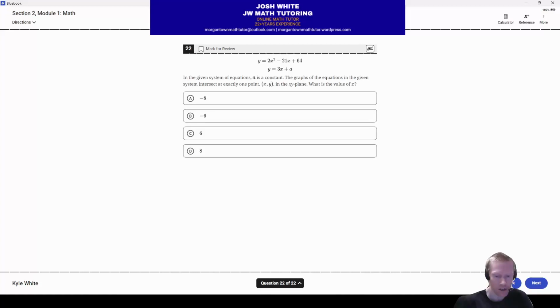Okay, now last question on this section, number 22. So there are multiple ways to do this. You can do this basically by hand, or you could also instead use the Desmos calculator. The calculator way is going to be probably by far the easiest way, but I'll show the traditional way by hand first. So A is some number, and it tells us that these things intersect at exactly 1 point. So that means we set these equal to each other.